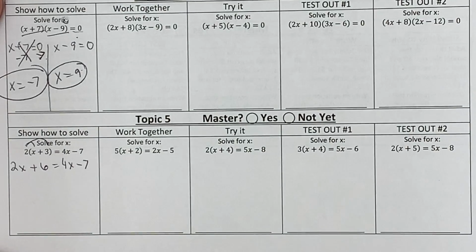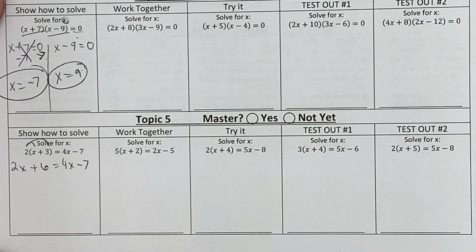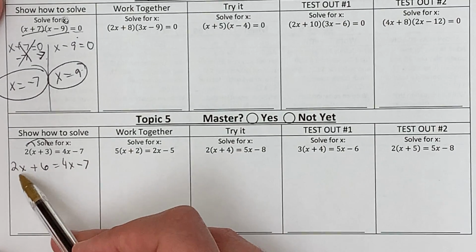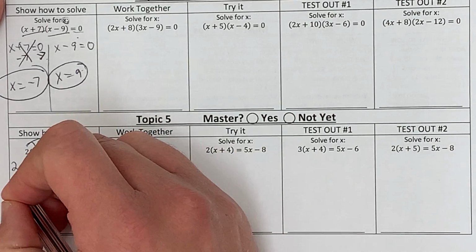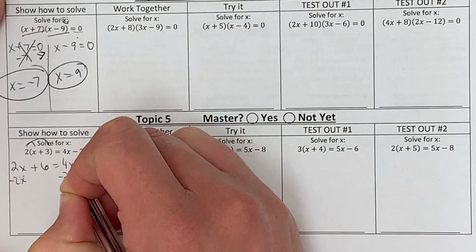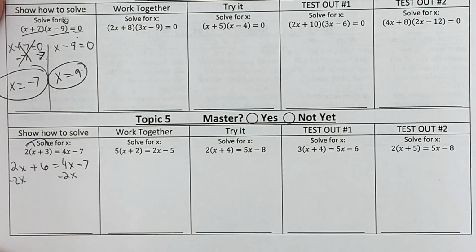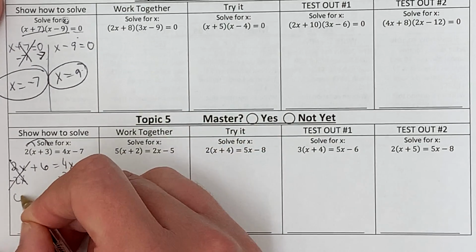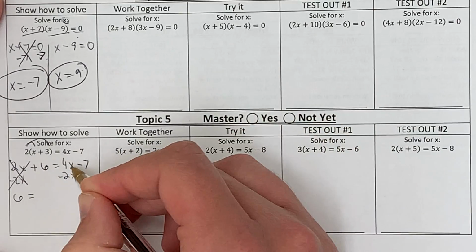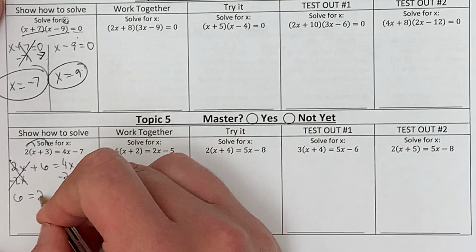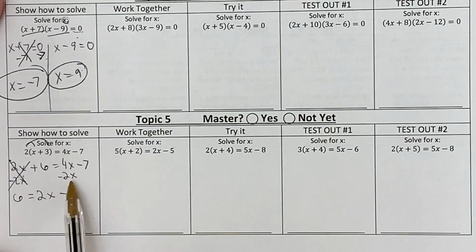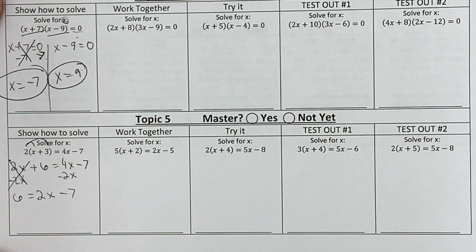All right, so I've got x's on both sides. I've got numbers on both sides. This is where we've got to move those around. So the lowest number of x's is 2, right? 2 is less than 4. So what I'm going to do is subtract 2x from both sides because I need all those x's on one side. All right, well, 2x minus 2x cancels out. I'm going to bring down my 6, my equal sign. Well, 4x minus 2x is going to give me 2x. And then bring down the negative 7. So keep in mind, we subtracted from both sides, right? So that's the subtraction property of equality.